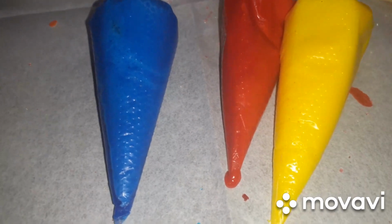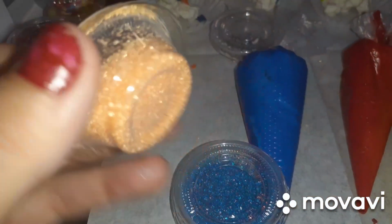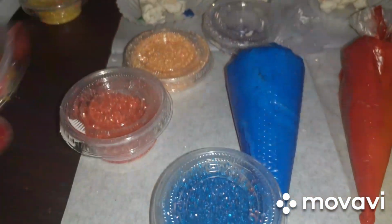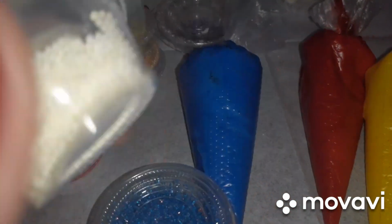Those 2 icings there. I still have a little bit of the purple sprinkles left from the Under the Sea box. And then I have the blue ones here. This is the peachy colored one from the Under the Sea box. The red that we used for the apples right there. The confetti sprinkles. The yellow sprinkles. Those are pretty. And these pearl sprinkles that I got from the Under the Sea box as well.